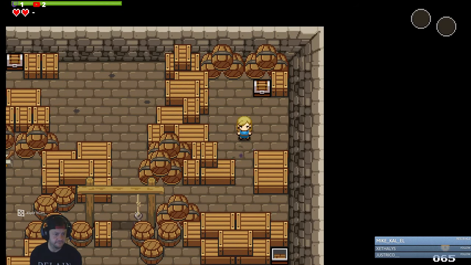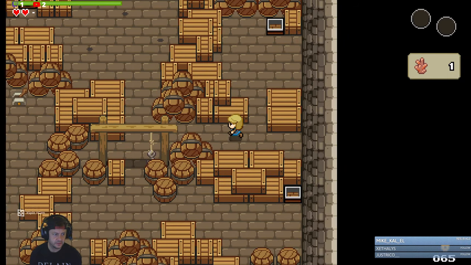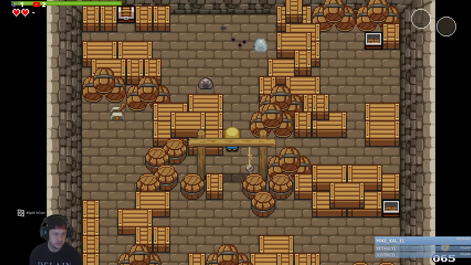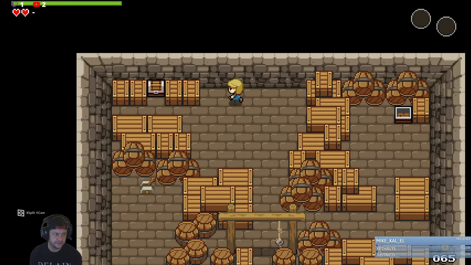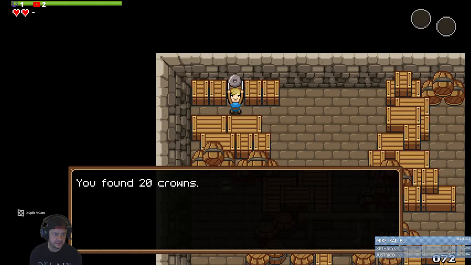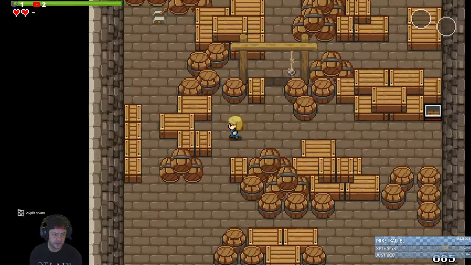What the heck? Found some coral ore. Use this rare material. Blacksmith can strengthen your equipment. Cool. You get a lot of knockback, even when you're the one making contact. More crowns. Like, you go flying backwards.